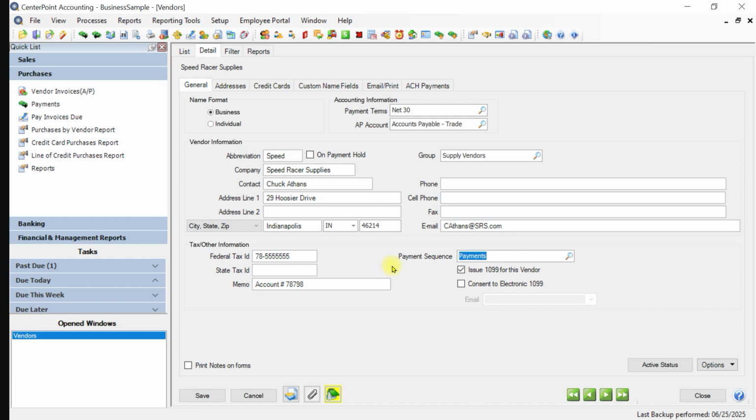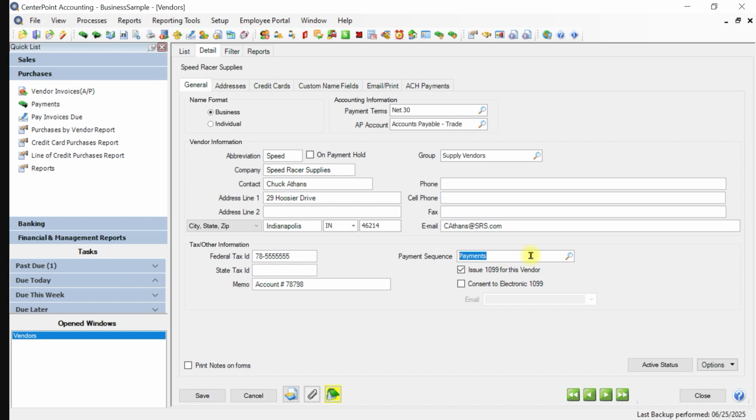There are many ways to pay a vendor in CenterPoint. One of the ways is through a computerized check. Another one might be through a manual, handwritten check, which would have a different sequence of numbers. Or it might be an electronic funds transfer or through an ACH file. All of those you might create a different sequence of numbers for. So what you want to select in the payment sequence field is the sequence that you would use most often for this vendor. And then it'll default that sequence as soon as you select the vendor on the transaction screen.